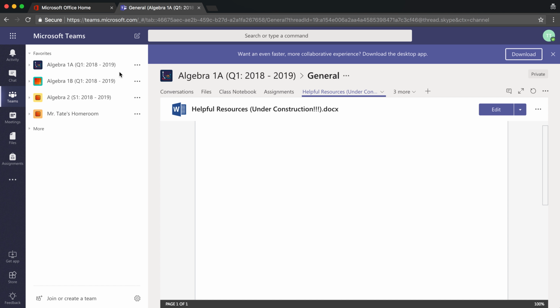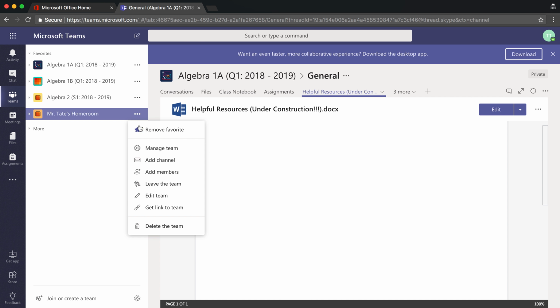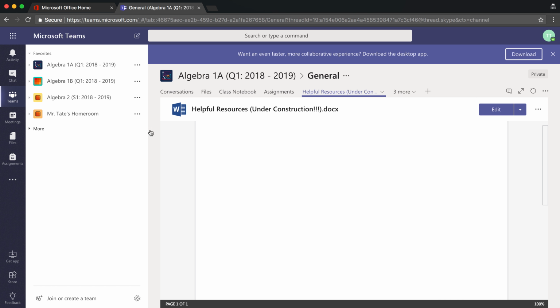If you notice over here on the left, by the way, I have my teams that I'm using for this quarter and semester. I have a bunch of other ones right now, so you might want to go and play around with this, because you're going to have classes for potentially third and fourth quarter, which is months away, and you might not want to have to look at that the whole time. I rearranged it and removed the favorites so it wouldn't be in these top classes.